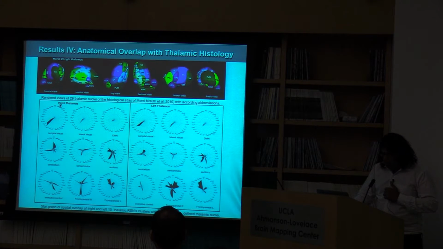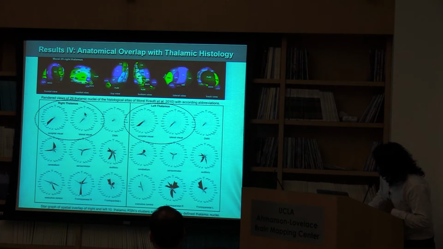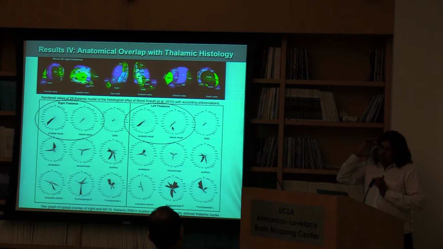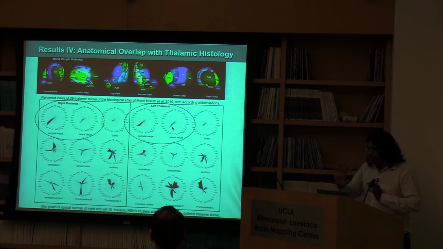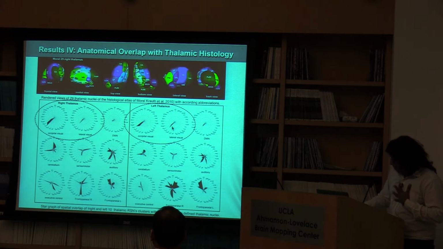And in the next step, we looked at histological comparison of these winner-takes-all induced clusters, and we found very interesting results. For example, right thalamus and left thalamus show strong overlap with pulvinar nuclei, and that is exactly what I told you. So visual cortex or visual network use pulvinar, which facilitates cortical functioning of the visual network, and therefore it aligns very well with our understanding.